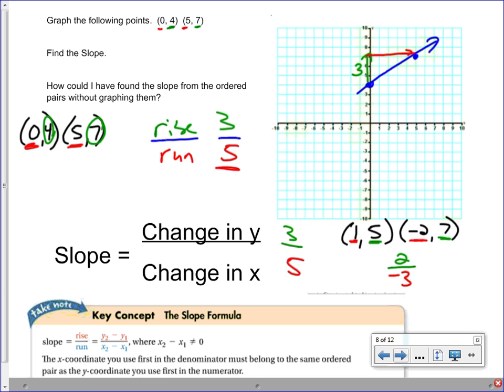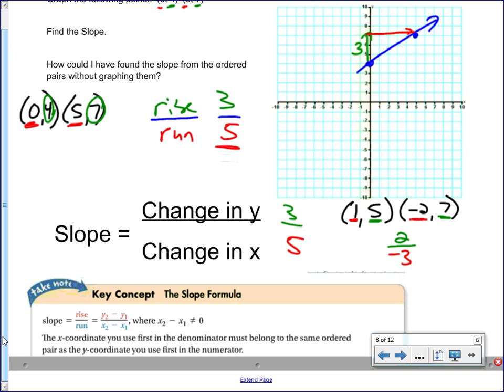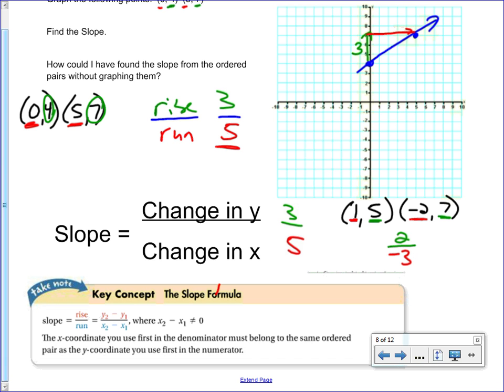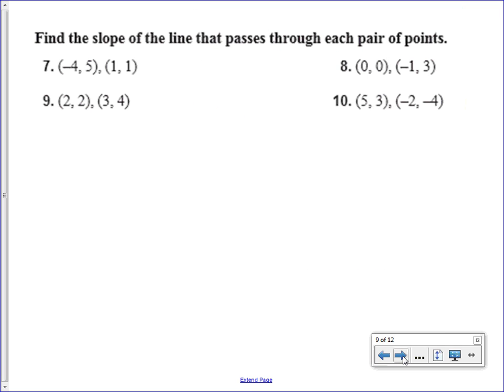Okay, if you want a more formal definition of slope, we can look at the formula at the bottom here. Our formula right here: rise over run, y2 minus y1 over x2 minus x1. So we subtract our y's, we subtract our x's. Make sure you get that in your notes. You may have to pause it and copy that down. But then let's look how that works here.